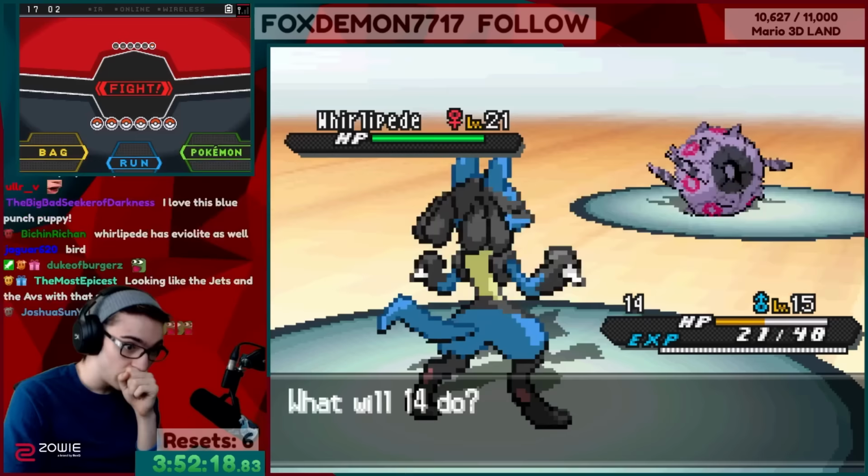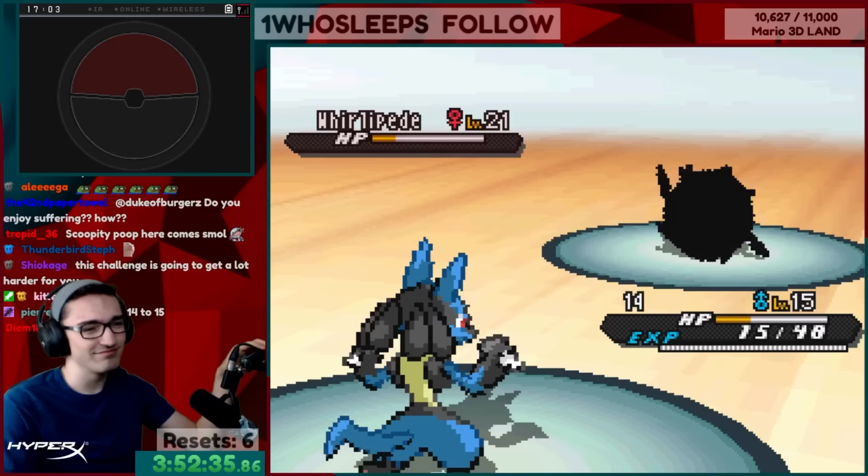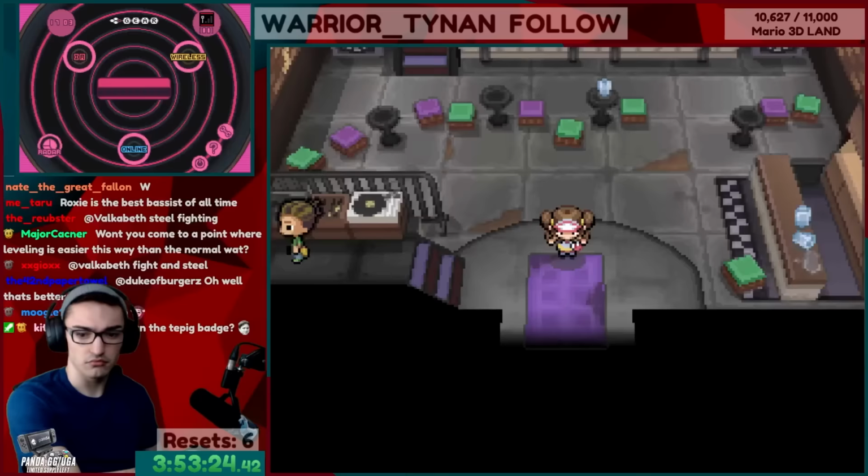Whirlipede. I'm so scared that I need to like quick attack. It survived. Steamroller. Is that ground or is that bug? It's bug. I can mix that up with bulldoze. Second try. Roxy. And we got enough for a level. Nice. That went really well.